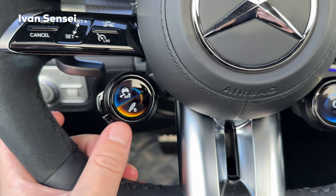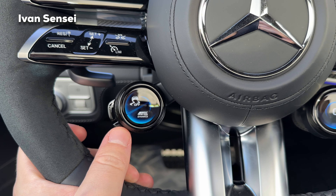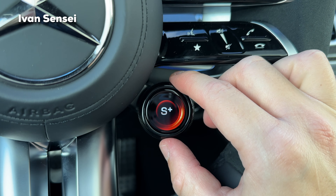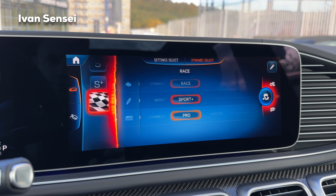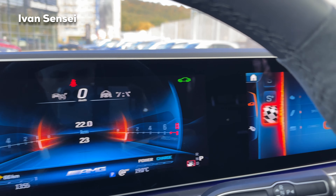With the left toggle you press on the display setting and use the small toggle to change the level shown on the display — suspension Comfort, Sport, Sport Plus; exhaust setting; transmission; Auto Start-Stop; you can lower or raise the ride height; and AMG Dynamics as well. In Sport Plus you can see the drivetrain changes from Dynamic to Sport. In Race mode everything is as sporty as possible.